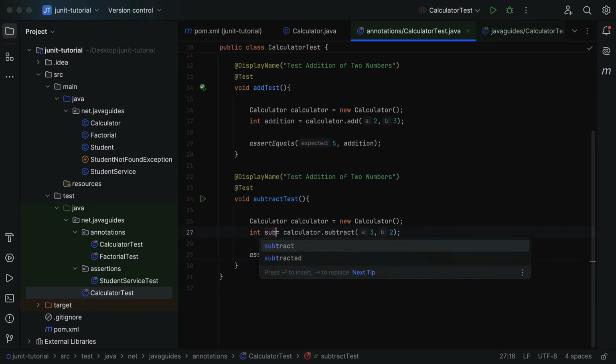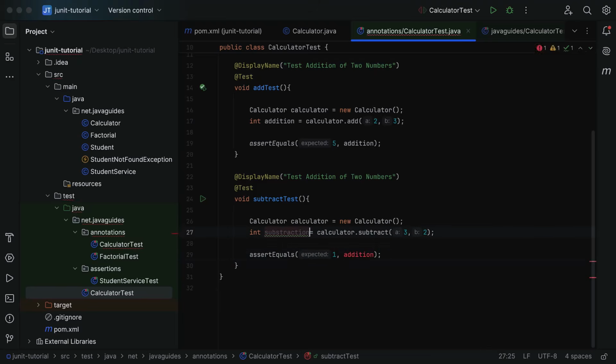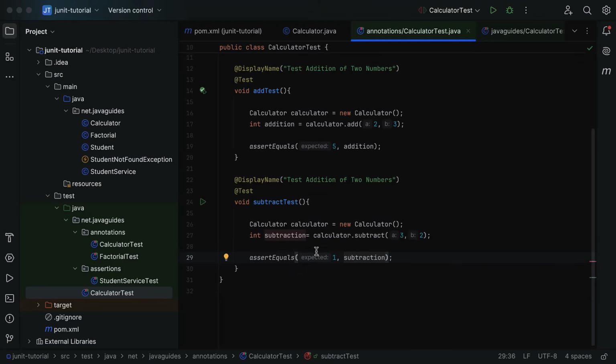Let's call it subtraction, and then remove the addition and just pass subtraction. Perfect. So here we used the assertEquals method to verify that the expected value is equal to the actual value, and you can see the logic 3 minus 2 is 1. So that is what we have given as expected.